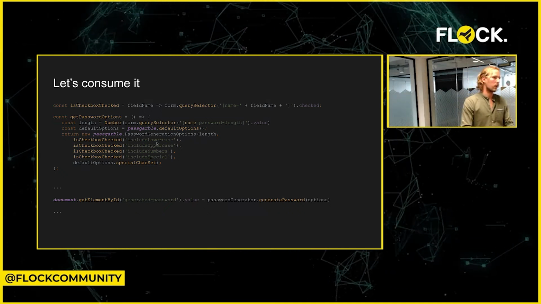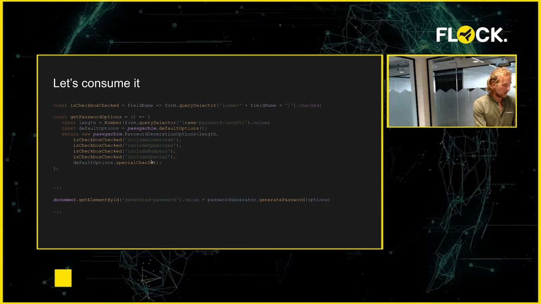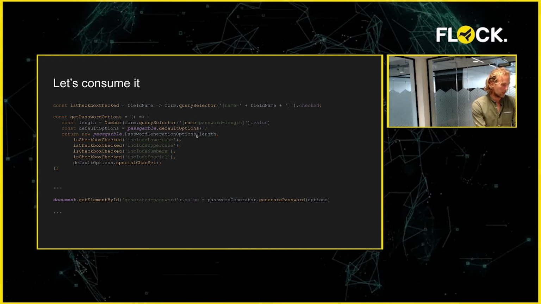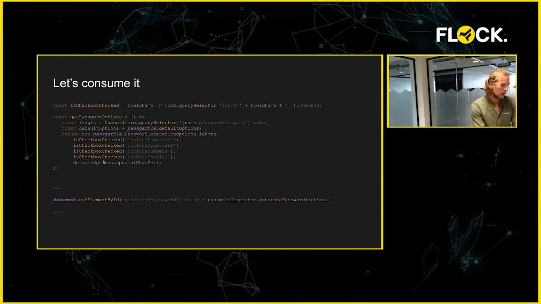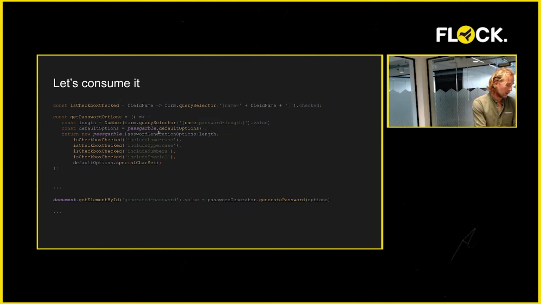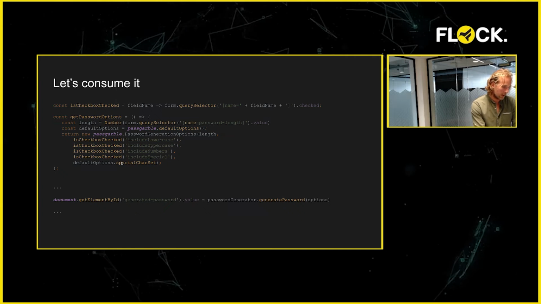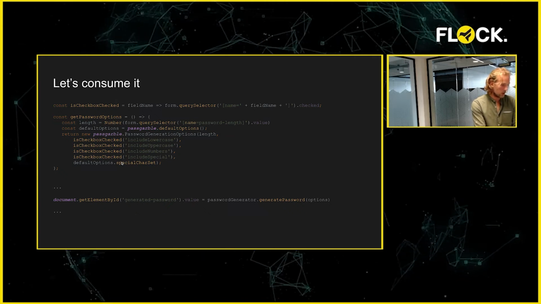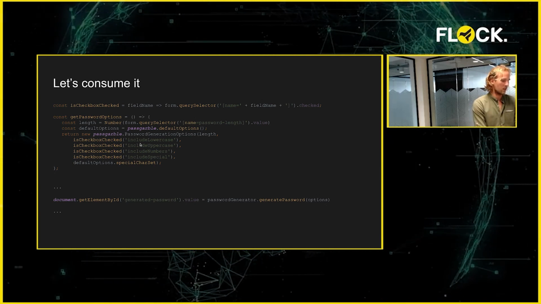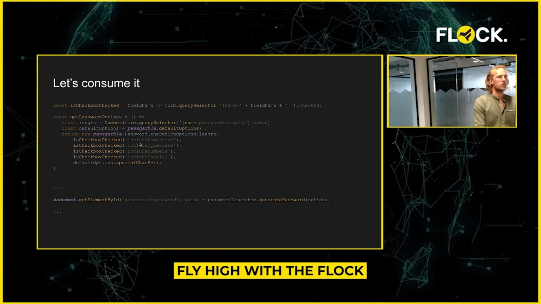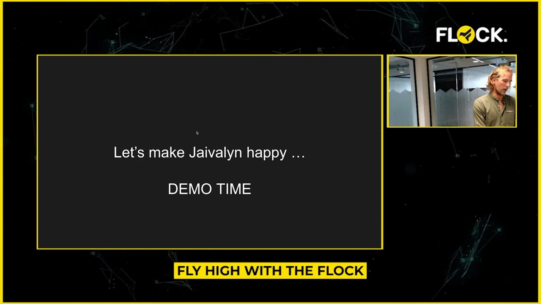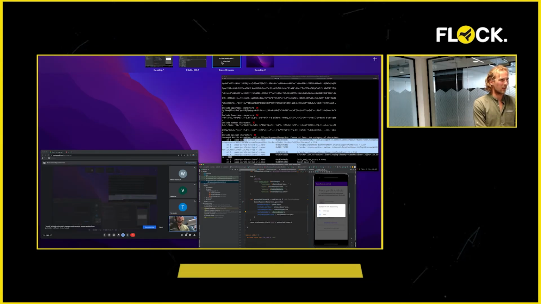So there's a function, get the password options, which is basically from a form trying to get the password length, trying to get whether to include lowercase, the uppercase, and all those kinds of things, and then actually creating a class, a small data class, in which I need to provide all those options. For now I've chosen a class, but maybe in the JavaScript world an object might make more sense because that's easily extensible, so it's overridable, and that's of course not really the case for a data class in Kotlin.